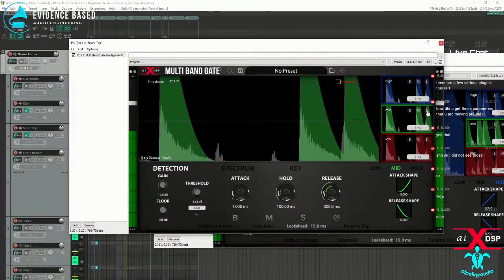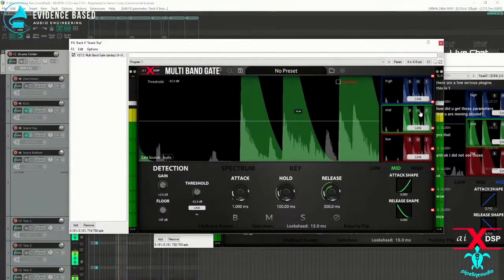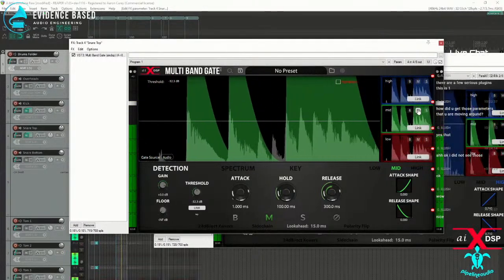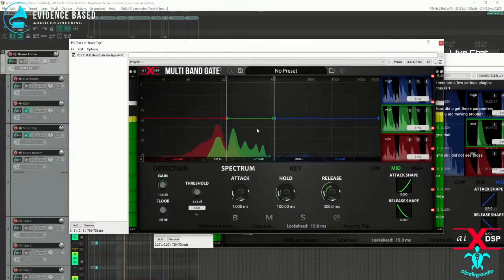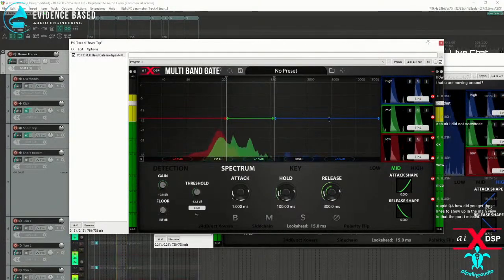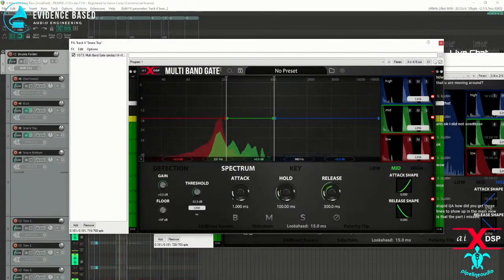Okay, so the mids. Half the time I see people use this plugin, they ask me, why don't you just make it a 2-band plugin, because we're just going to mute the mid band? But I think you still need a third band, because you need to know what you're muting. Not everybody's going to mute that. How did you get those lines to show up in the main view?